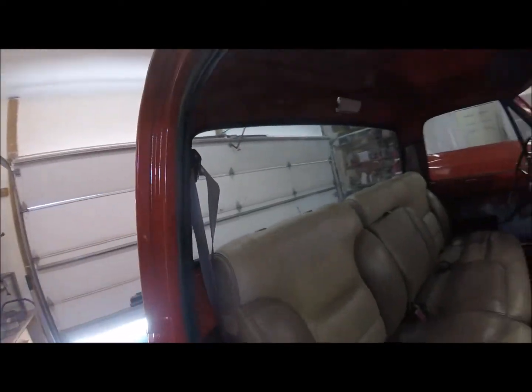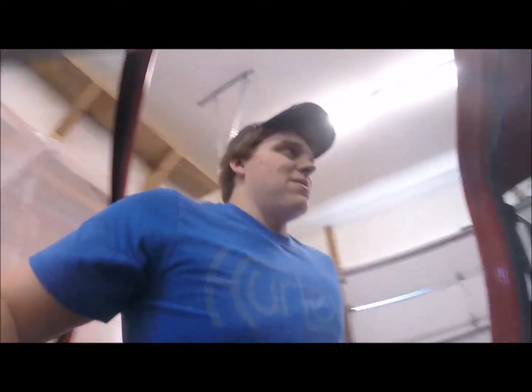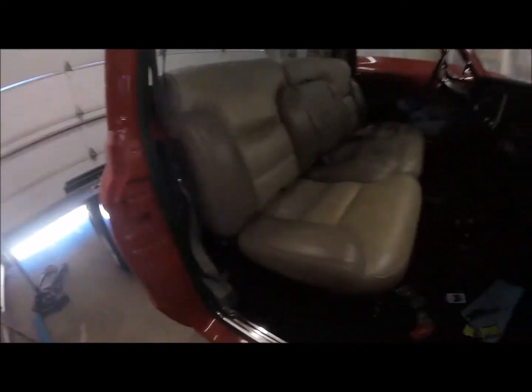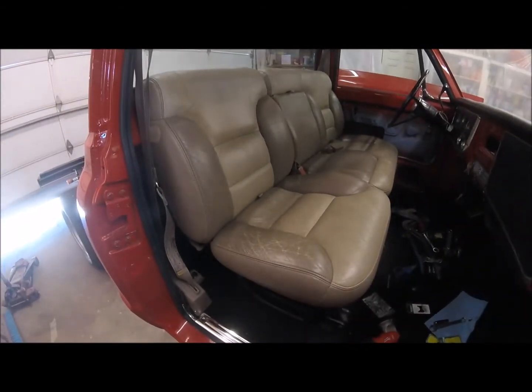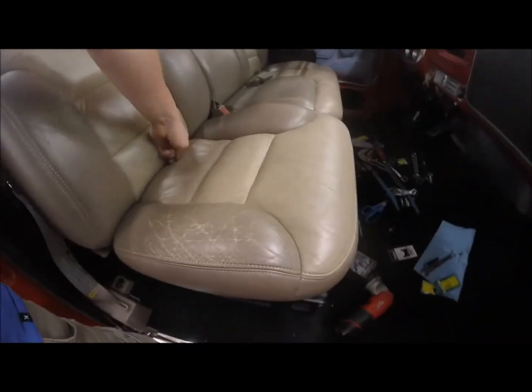Got the seat belts in there too from the Tahoe. I'm pleased with those. I took these plastic things off because I didn't like how they looked. And honestly, this look I like a lot better. To me it just looks older and a little more rugged, and so I like that. That's what I had to do in order to get this seat in here. I'm very happy with it.